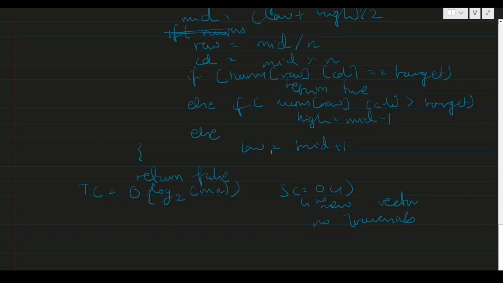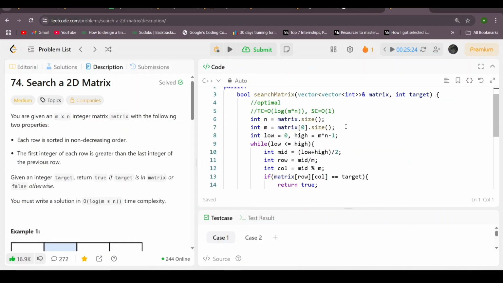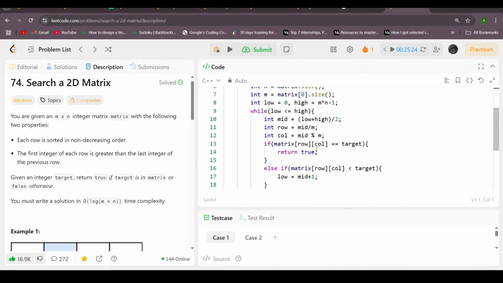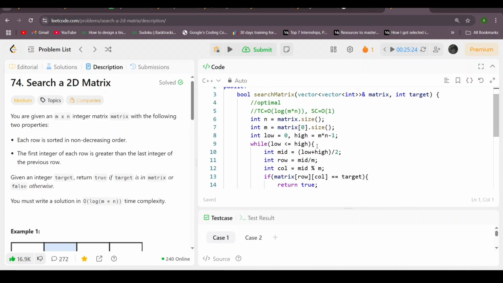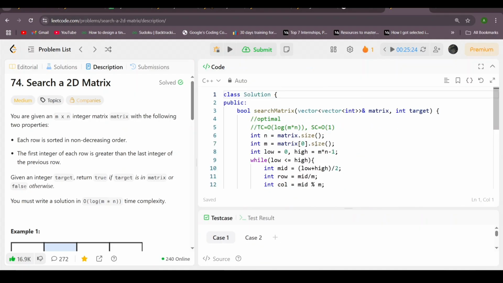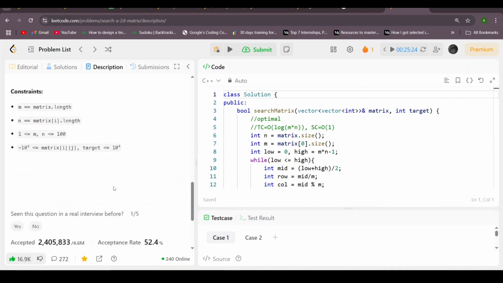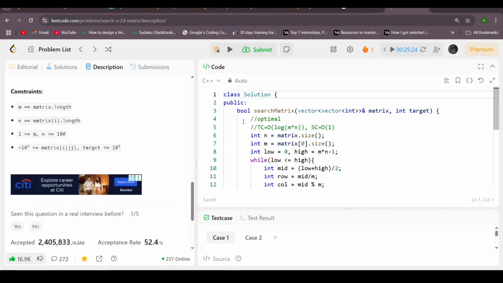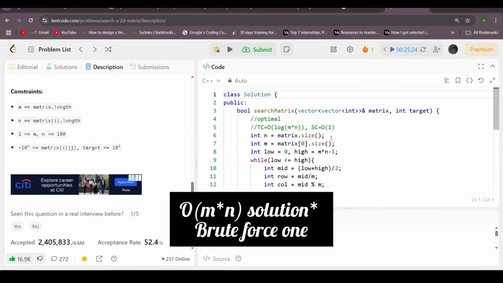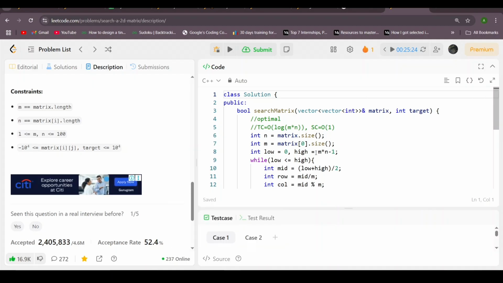So let's now move to LeetCode, where I've already coded the solution. I'll walk you through the optimal code only. You can code your other solutions as well, and that would also pass, because the constraints are not much, they are 100 only. Even a solution of order m into n becomes 10 raised to the power 4, so it would also pass, but we'll try the most optimal solution.